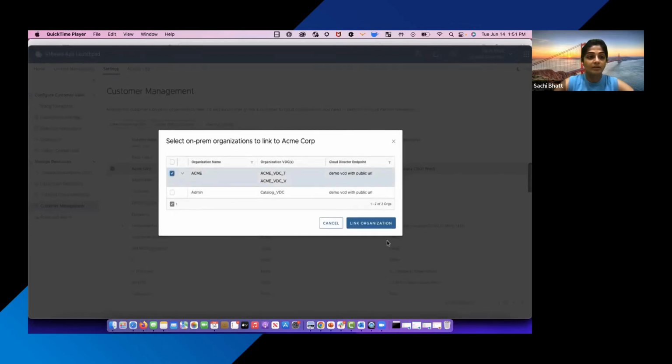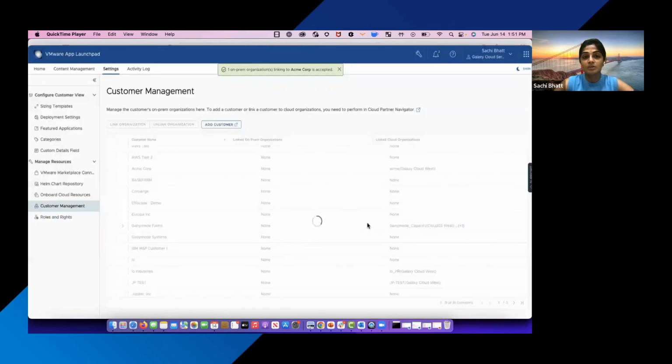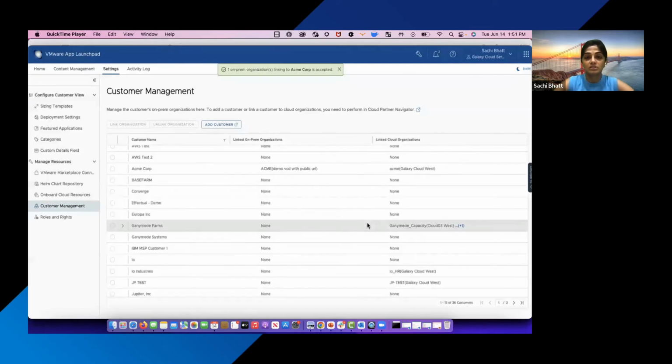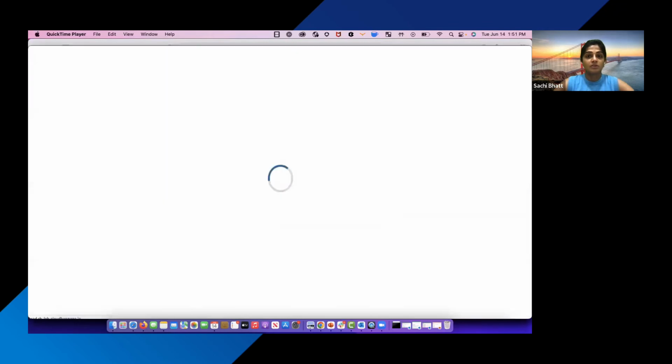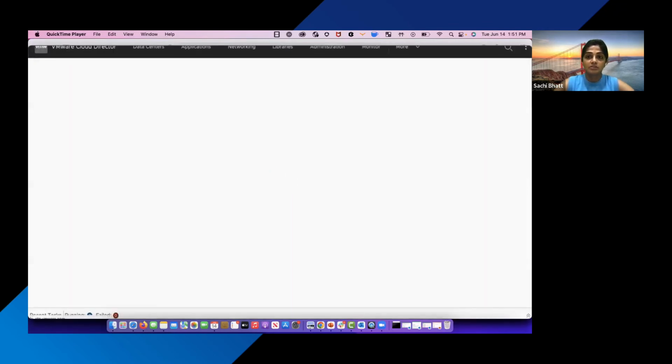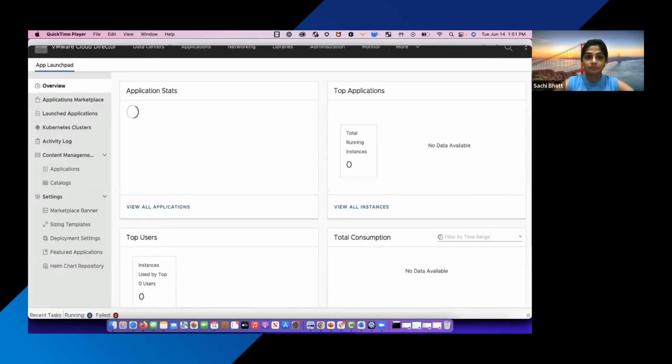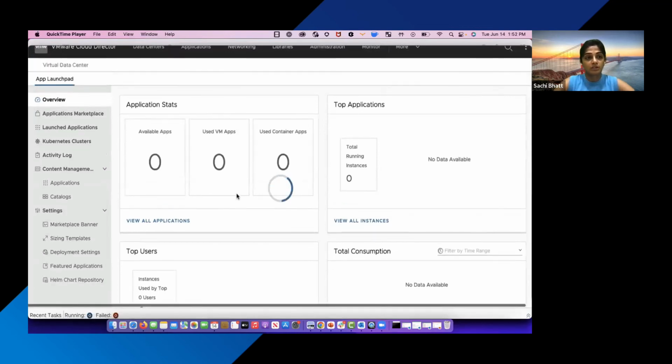So to do that, we can go to the customer management and create our customer on the on-prem VCD. And from that point on, you can see the App Launchpad service on the VCD itself as a tenant. And over here, you can see the whole dashboard and all the tenant admin user persona related stuff.